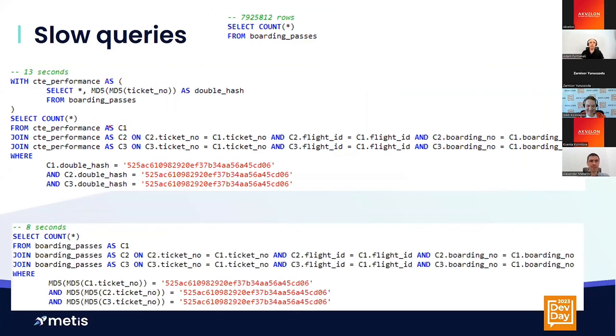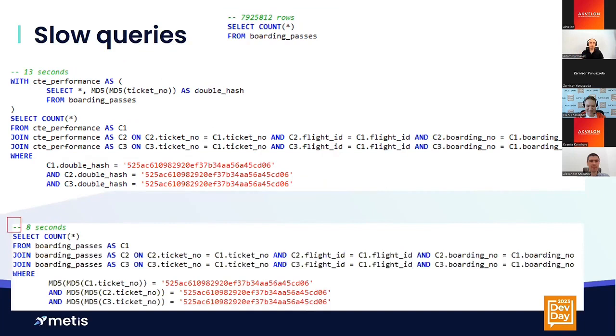Then I join this temporary table 3 times and get the rows for a very known hash number for this ticket number, right? And this executes in 13 seconds, right?